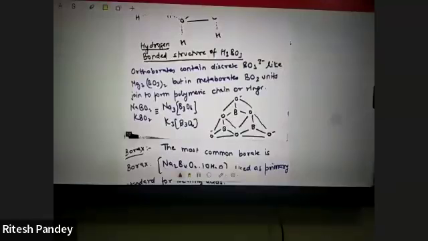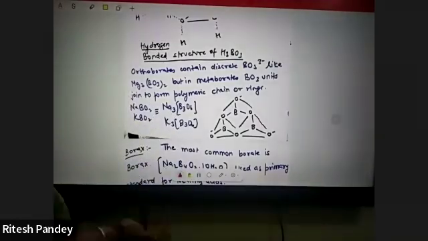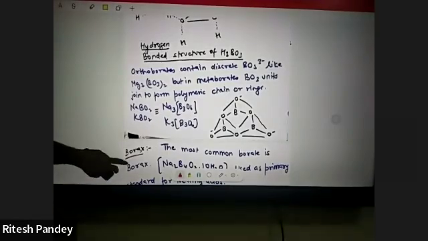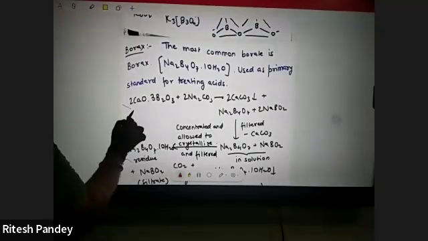Orthoborate contains discrete borate units like Mg3(BO3)2, while metaborates form polymeric chains. Again, these are information. This structure-type question is asked more for silicates, not so much for borates. Silicates we will talk about maybe in the class tomorrow. I'm going to again give you a lot of notes on carbon family and all. So the sequence will be boron family, then carbon family, then compounds of aluminium and all, and then metallurgy. After metallurgy we will see the extraction of everything, and after that we will do problem solving. Very important. Borax, extremely important.